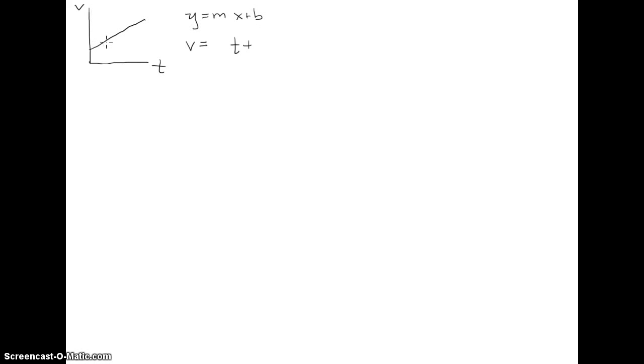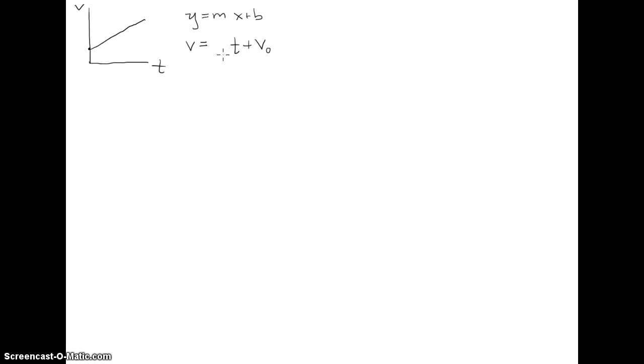And now let's think about what this means. The y-intercept gives the value on the y-axis when the x variable is 0. So in this case, our x variable t is 0. It gives us the velocity. So the velocity at time 0, another word for that, is the initial velocity. And the symbol we use is v naught for that. It's a v sub 0.